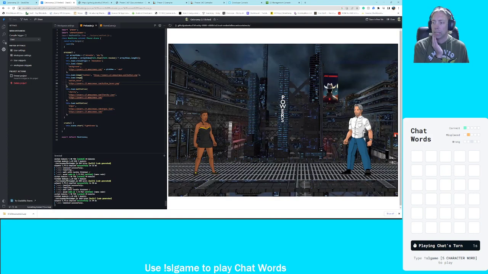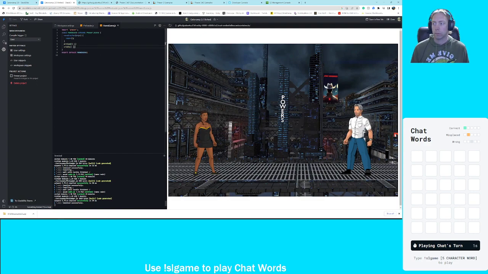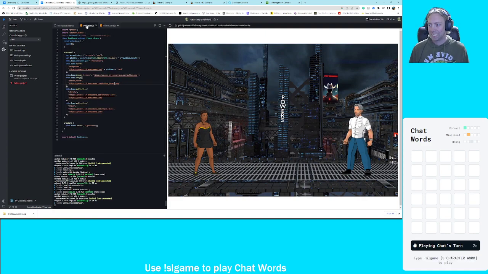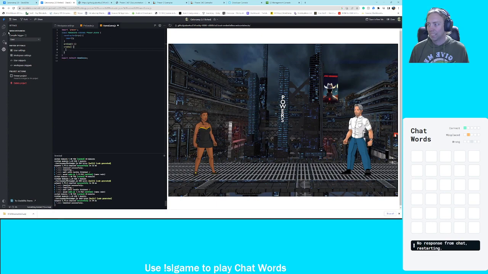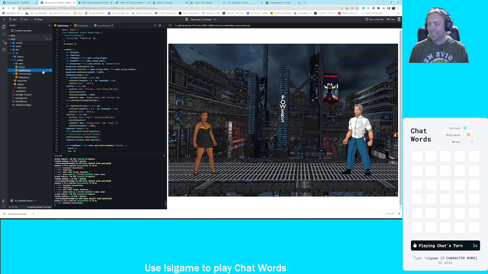So this brings in, like I said before, this loads the image. Now we can use it. I'm blanking on how to add it. I believe it's add. Oh, yeah, okay.